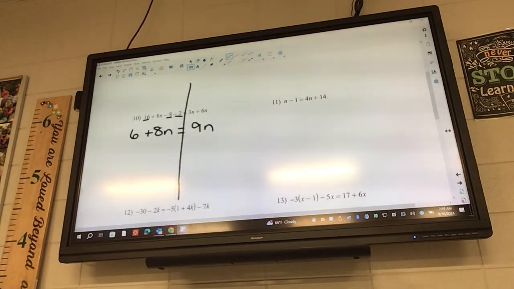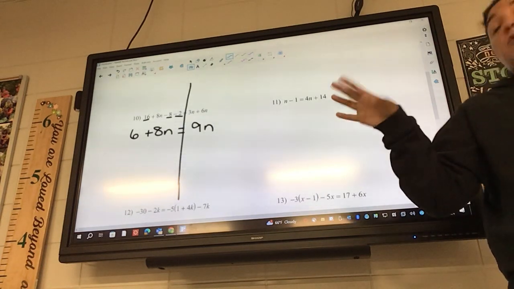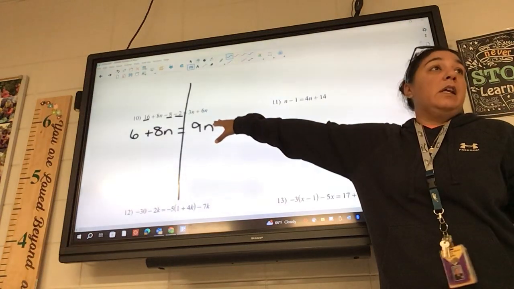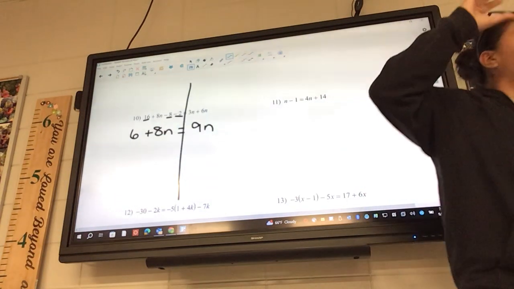Okay, now, here's where normally I'm like, oh yeah, move your letters to the left and the numbers to the right, which you totally can do. However, it is almost easier to just move the 8 with the 9 over. But if you like the letters to the left and the numbers to the right, that's fine, but you're going to have to put like a plus 0 here on the end. Because otherwise you're going to move 7 and there's not another number.